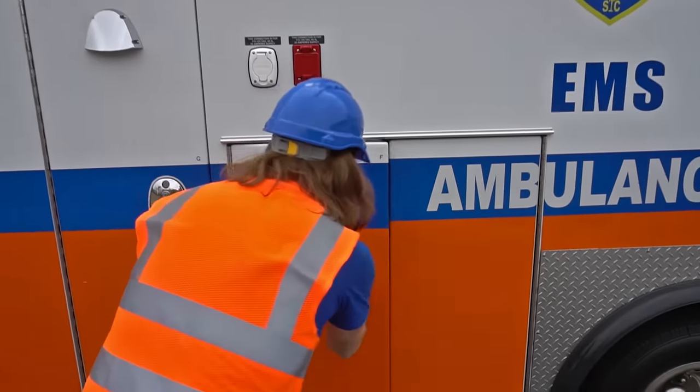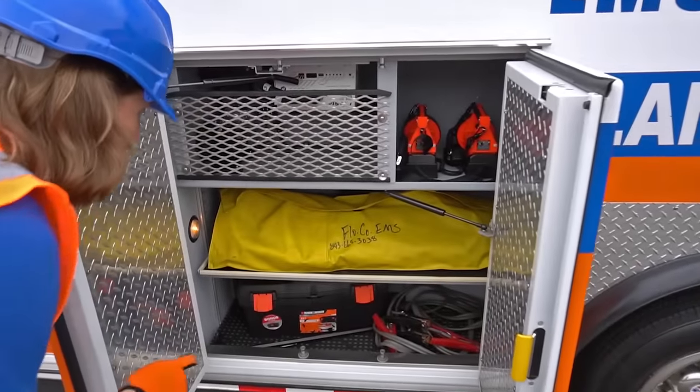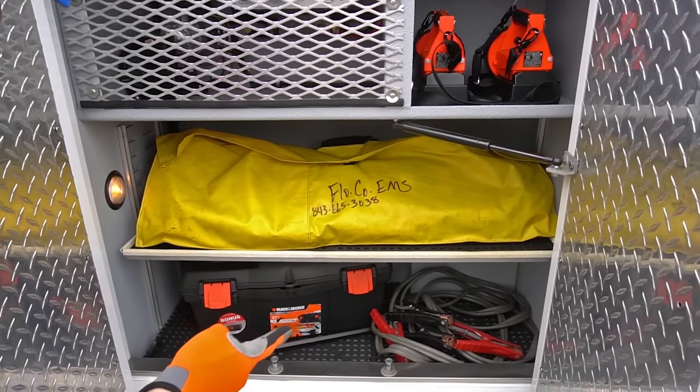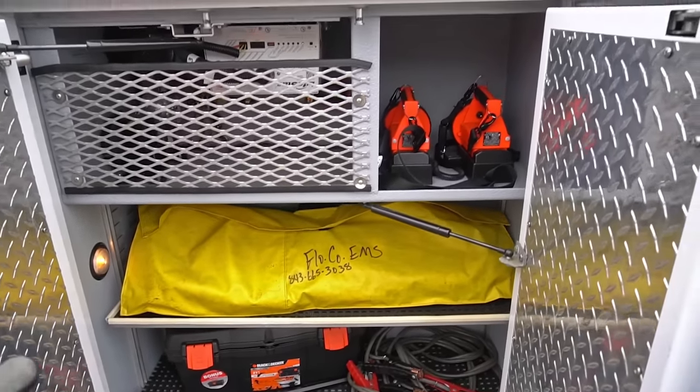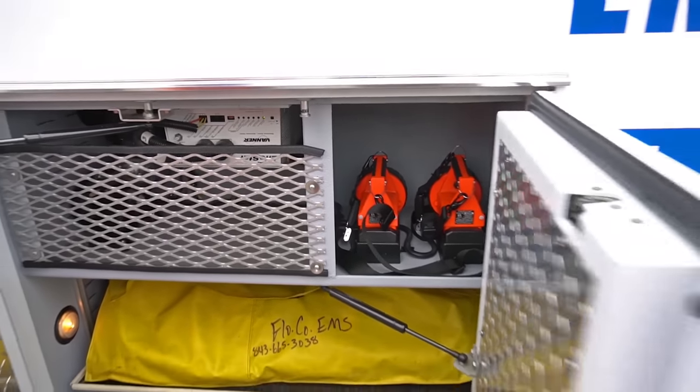Let's look in this one. Let's see what's in here. Oh, yes. Look. Well, we've got tools, toolbox. Oh, and jumper cables. Because we always need jumper cables for emergencies. And we even got flashlights. Those are really cool.